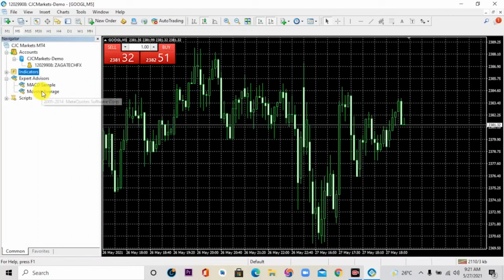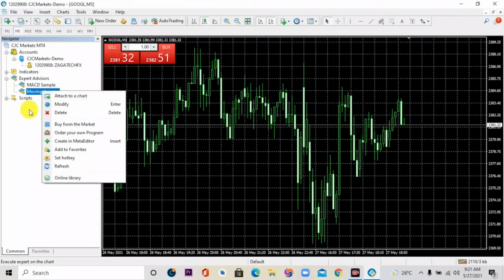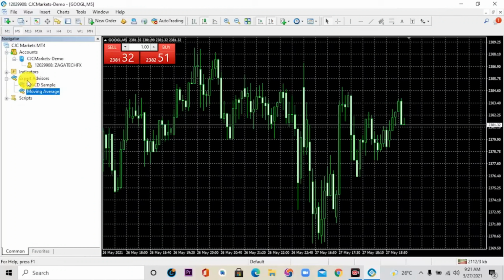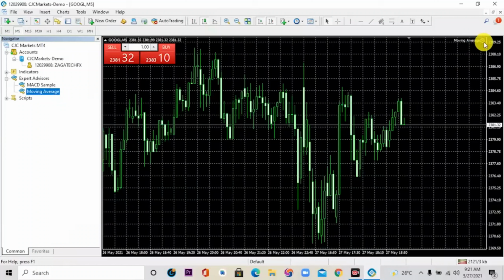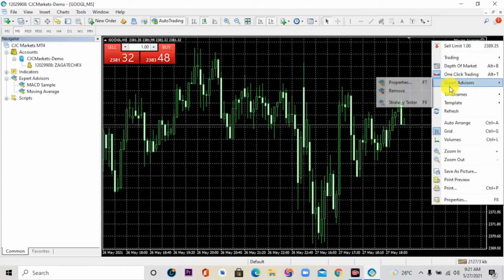Then auto trading is when you have already input a robot here. For example, an expert advisor, you want to put a moving average robot, you attach it. For example, this is the expert advisor, which is also auto trading. See, enable auto trading. So if you put any automatic trading code here, you can attach it to charts. Click OK. It's going to appear here. Then you click auto trade. It will start trading automatically. So when the thing comes in, it will trade. When the program you wrote occurs, it will start trading. So I'm going to take this off.